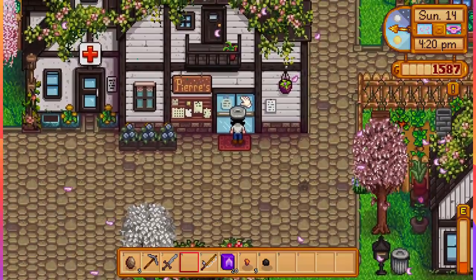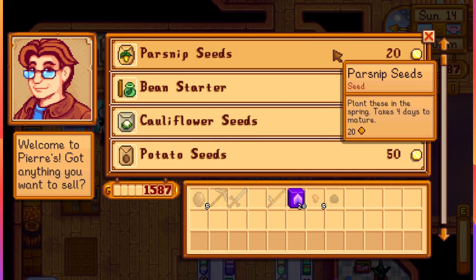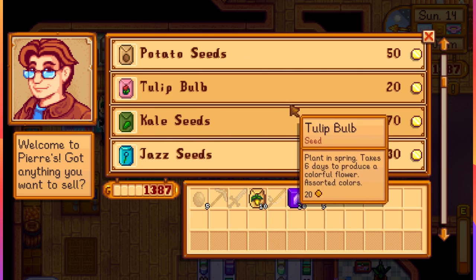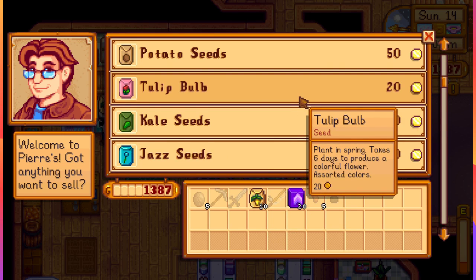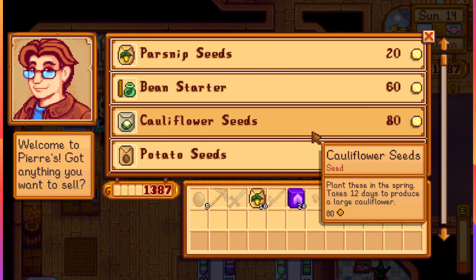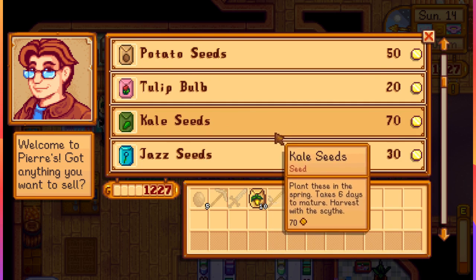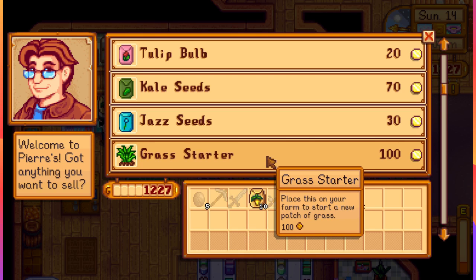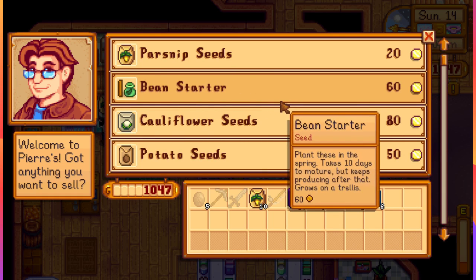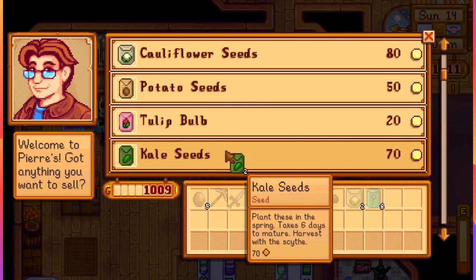Is the store still open? I can't ever remember if it's 4 or 5. Must be 5. We'll get some more parsnip seeds. So we're on the 14th day of spring. There is 28 days. So you just kind of have to keep that in mind. I'm going to kind of mix things up and get crops that I don't really have a lot of, like these flowers. Get a couple more kale.